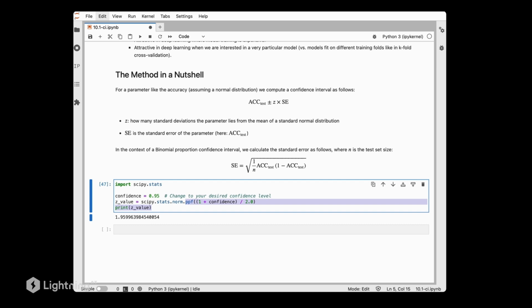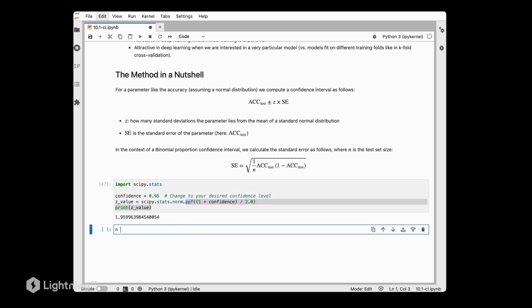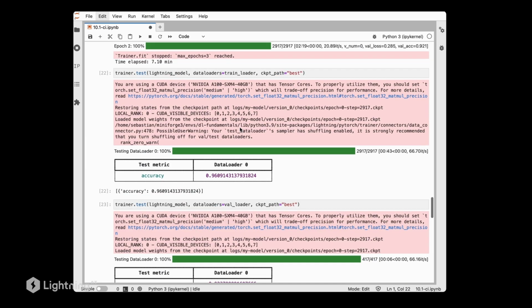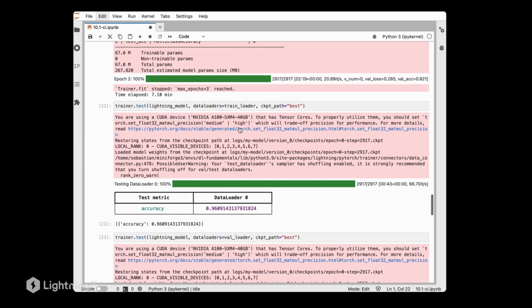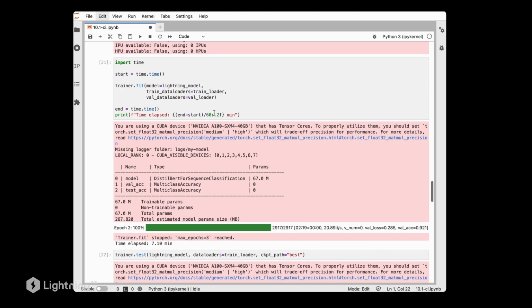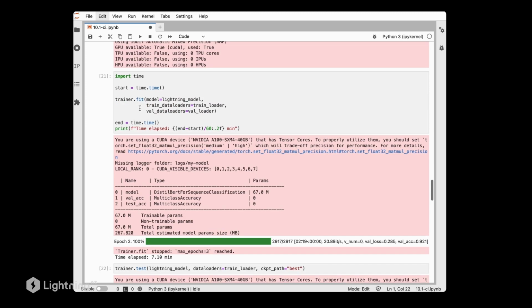If we have this value, we can then compute the confidence interval like shown here, where we plug in the z, so the 1.96, times the standard error. The standard error we have to compute. For that we need n, which is the length of the test set. So let's do len of the test dataset. I should have defined it above because I ran this in a separate section. I may have to actually run this, but I can just tell you this is 10,000.